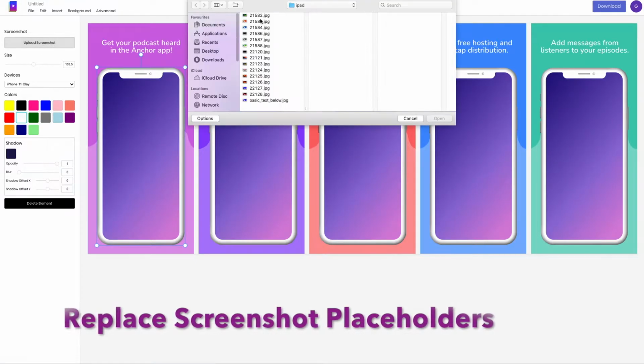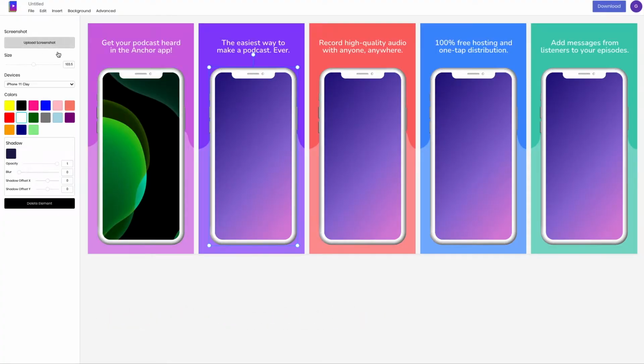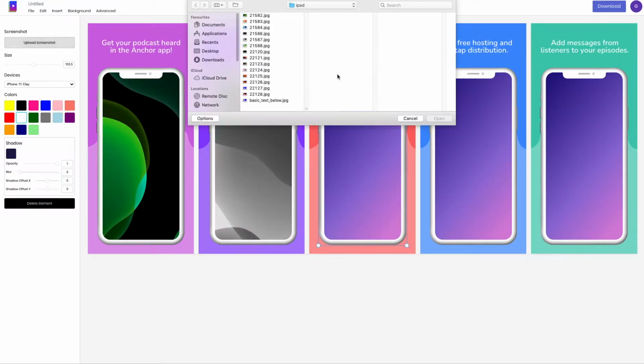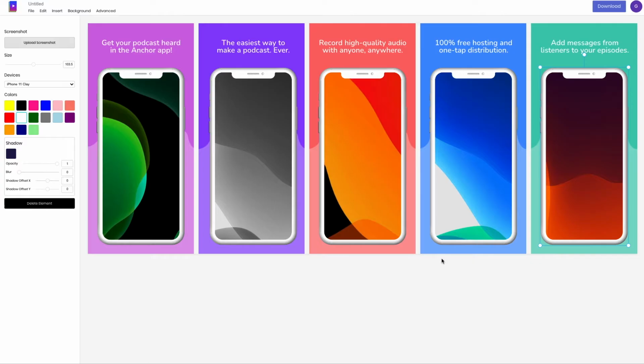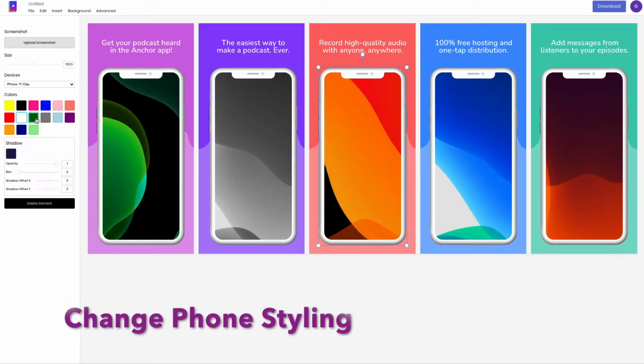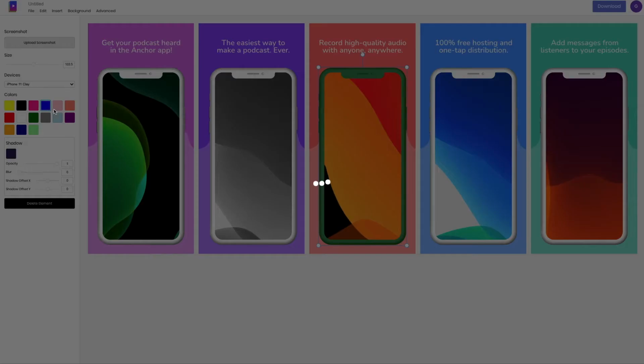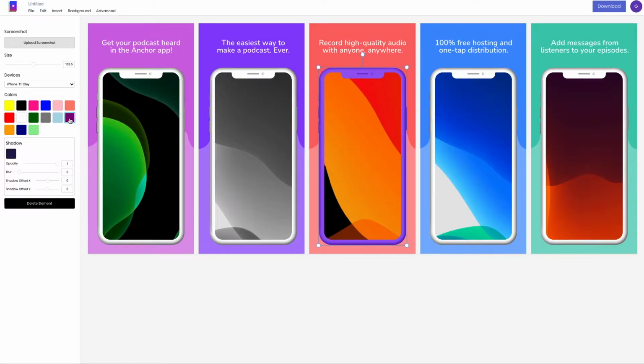First, replace the device screen placeholders with your own screenshots. We use device frames to create a separate space for headings and titles. It also looks more aesthetically pleasing. You can tweak the device type. For example, you might want to use a clay or real variation of the phone or change its color.